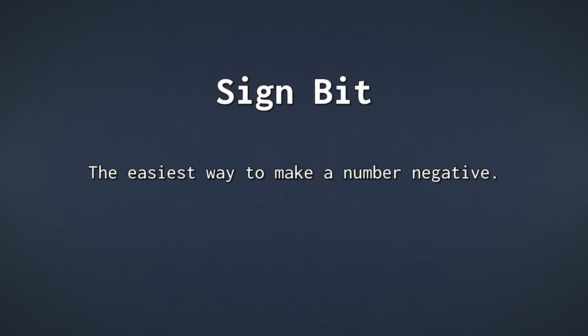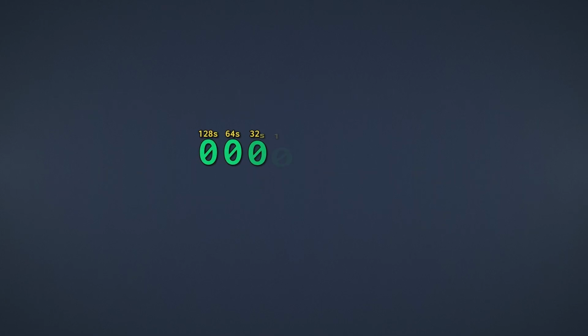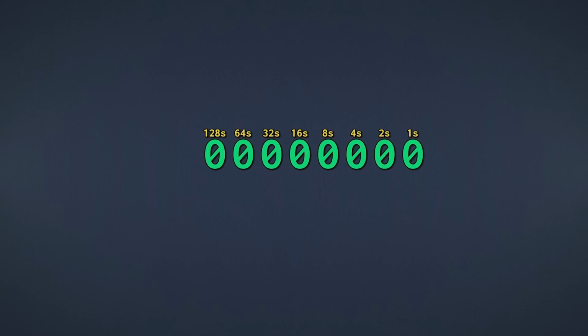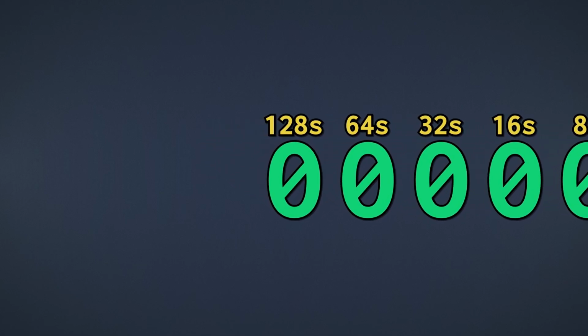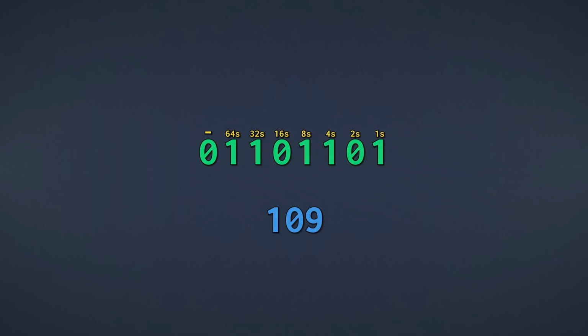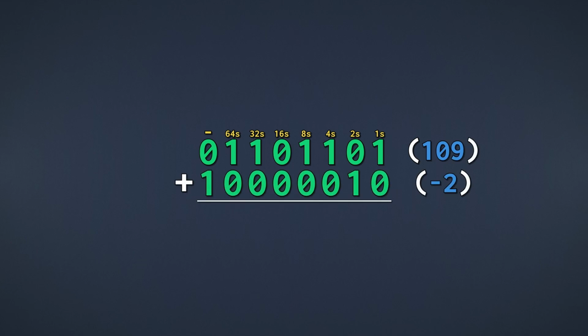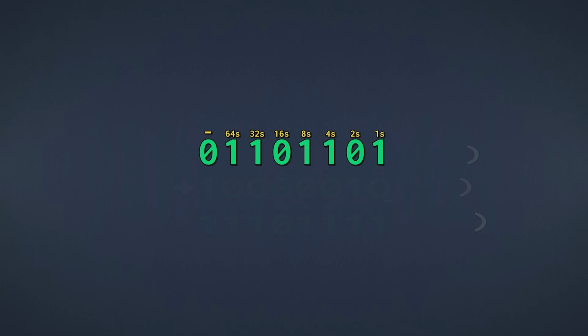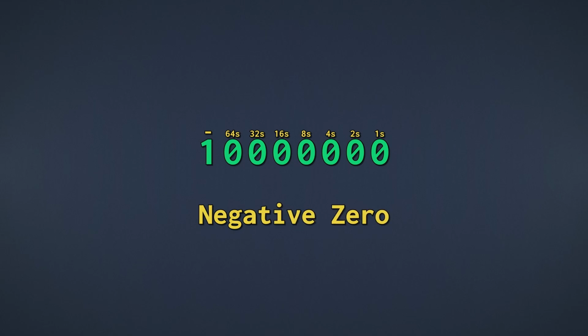Next, we'll talk about negative numbers. The easiest way to represent a negative binary number is to pick one of our digits, for example the leftmost one, and make it represent the negative sign. If this digit is a 0, our number is positive. If the digit is a 1, the number is negative. The problem is, if we take these numbers and try to perform arithmetic, it doesn't work. We basically add the magnitude of our number and then add the sign bit, which makes no sense. Also, we can have a negative 0, which makes no sense either.